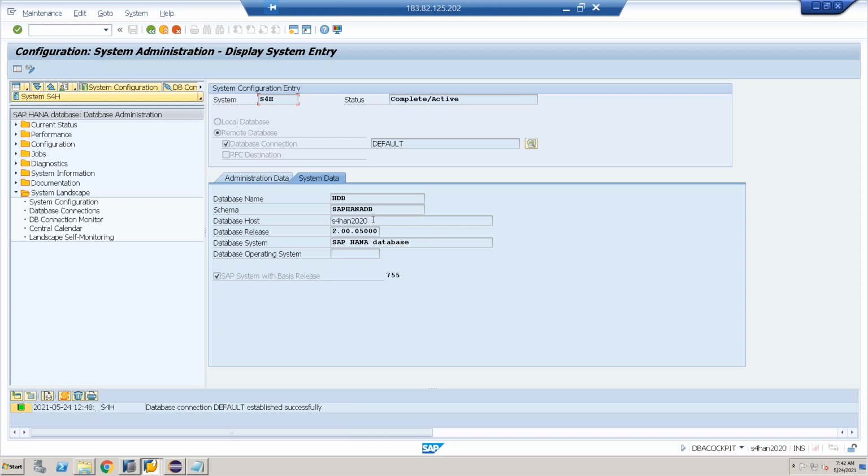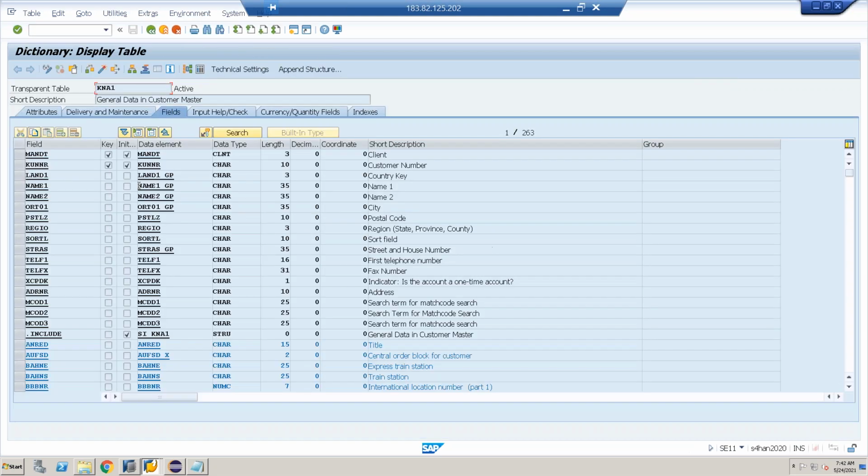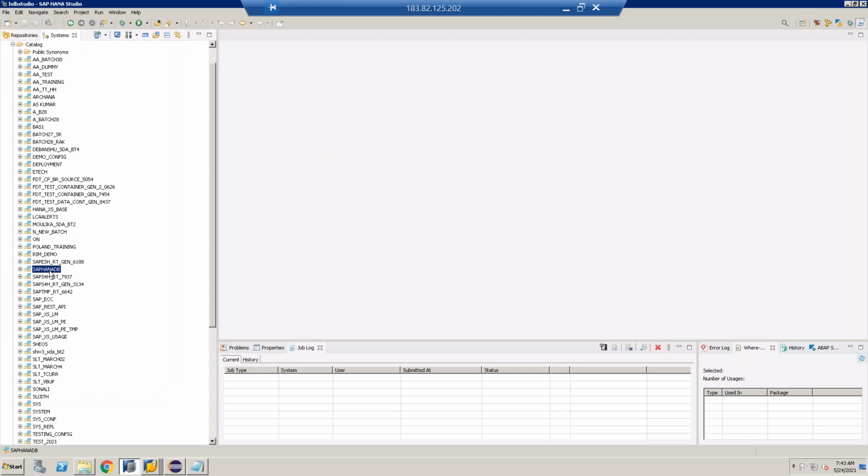Here they have added the host name which we have just given. This is the database name and all, and they have to give the schema. This is mandatory to add any database to the ABAP layer. So here they will do it. This schema has to be created and available in your HANA database. How to create a schema? We will do this in hands-on.